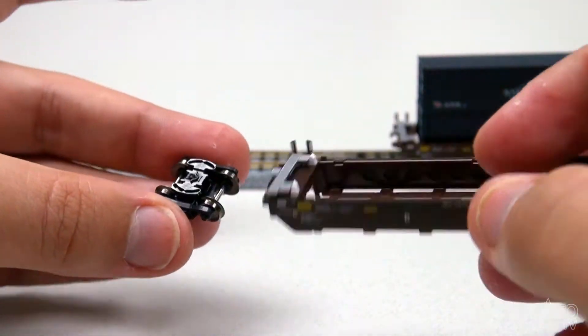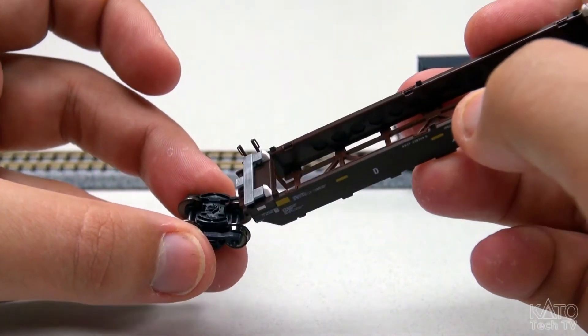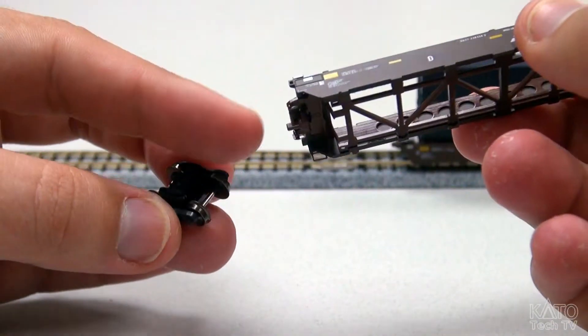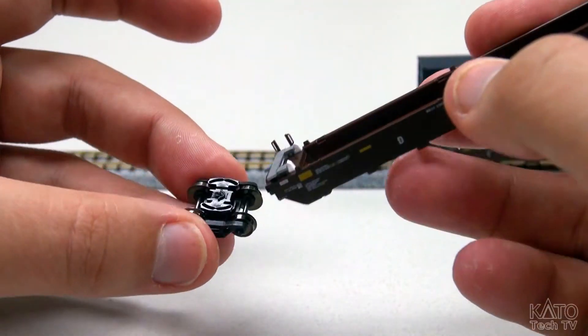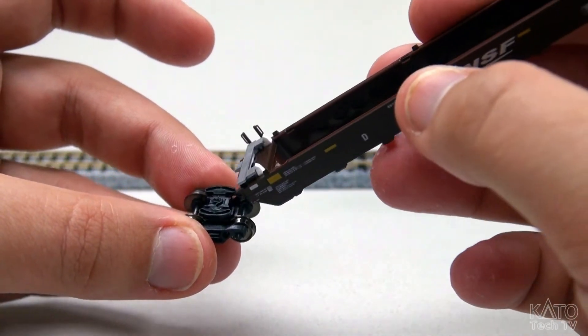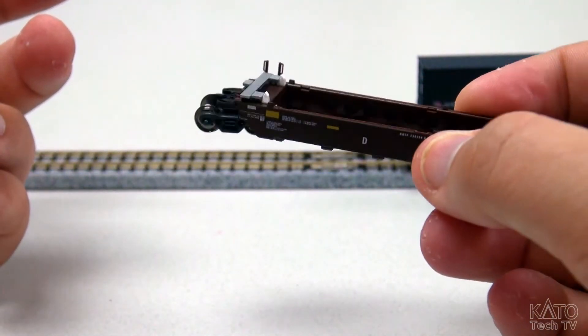B connector, closed end. It's pretty simple. Basically, the little post on there is just going to slide into that gap. You don't have to worry about lining stuff up. It's all going to do it on its own. So, at an angle, you just kind of push it in and put it down. Your truck is now attached.